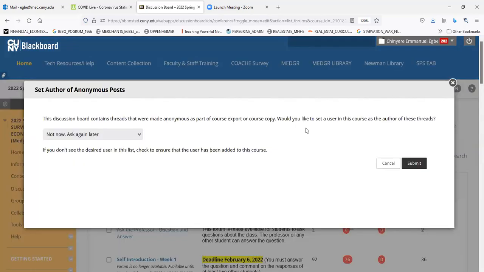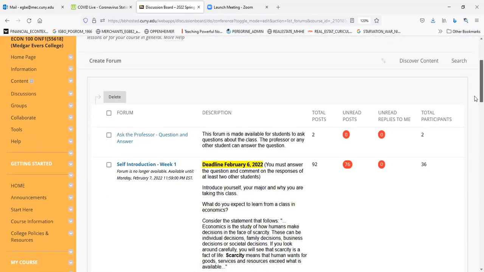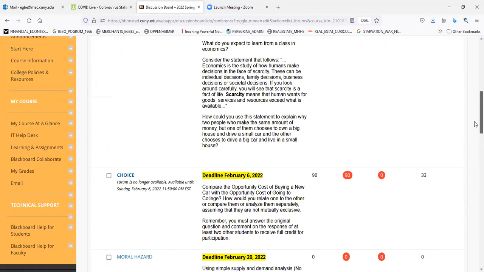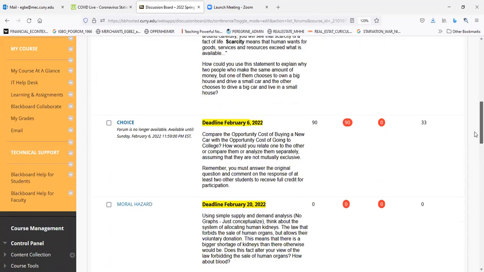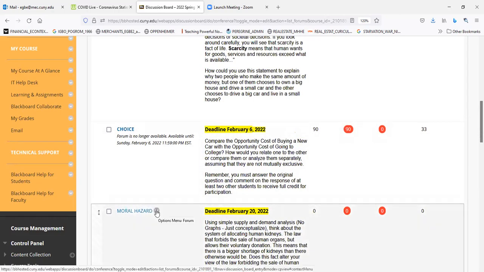You see my screen now? Yes. Okay. Here is discussion. Now, if you go in after the discussion is over, you will not be able to see anything. So you must log in on time. And we don't have discussion every week. I'm going to post the next discussion this weekend, which will be due on the 20th. As a matter of fact, it's already posted.